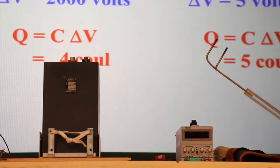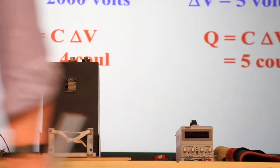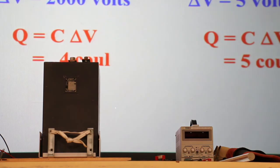Are you ready? Everyone ready? Oh, come on, people, it's 5 volt. It tingles, but it doesn't hurt me. Okay? And the key is, yes, this does store more than 10 times the charge. But it's not the charge that does damage. Remember, energy is the capacity to do damage, and these capacitors not only store charge, they store energy as well.